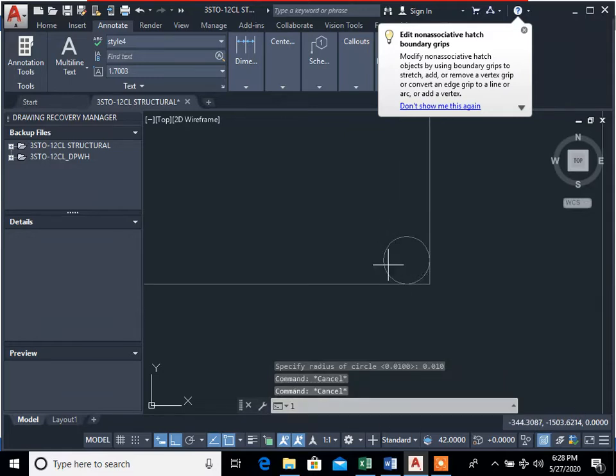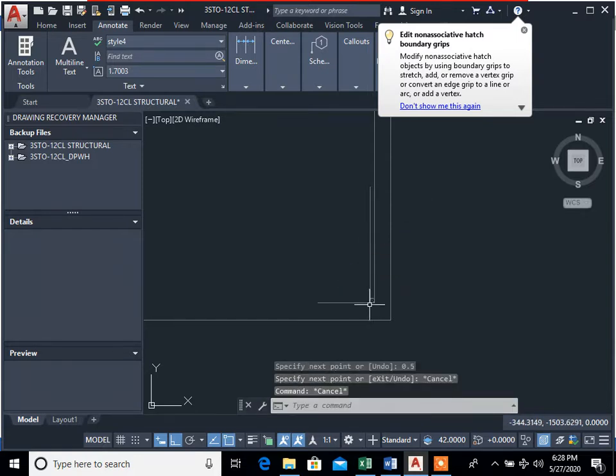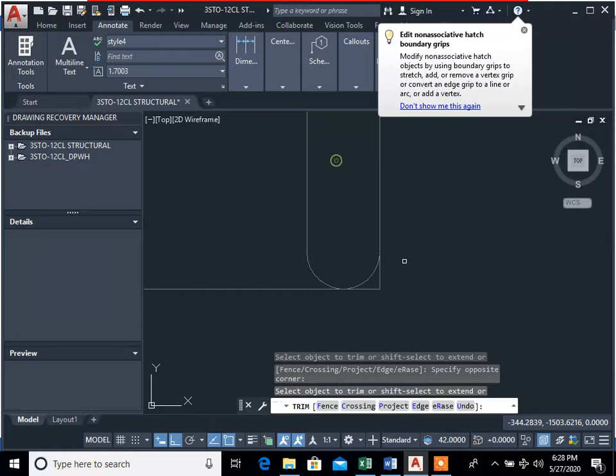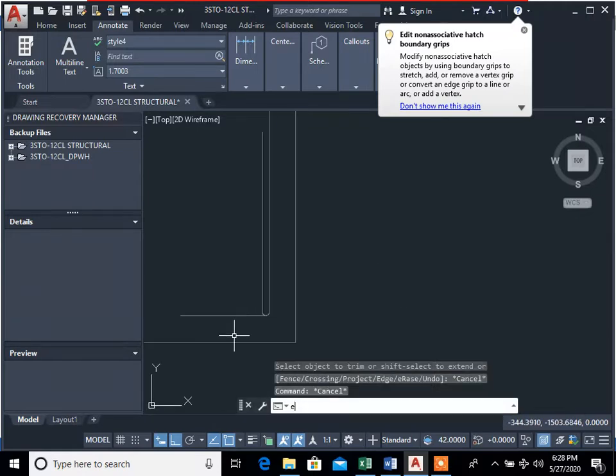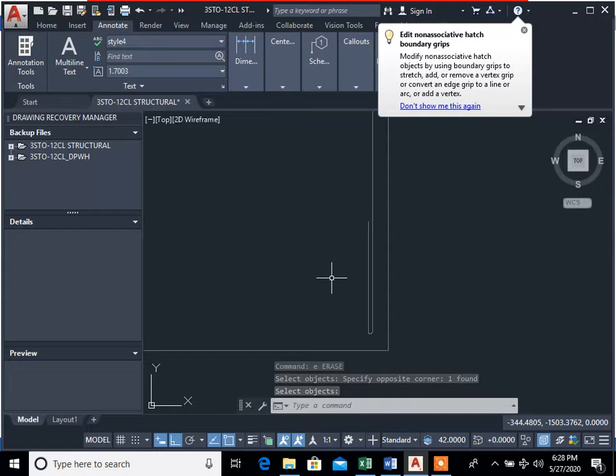Click OK. Then draw the bended length of the reinforcing bar, 0.5 meters. Then trim, and so on. So here is our bended rebar for the foundation.